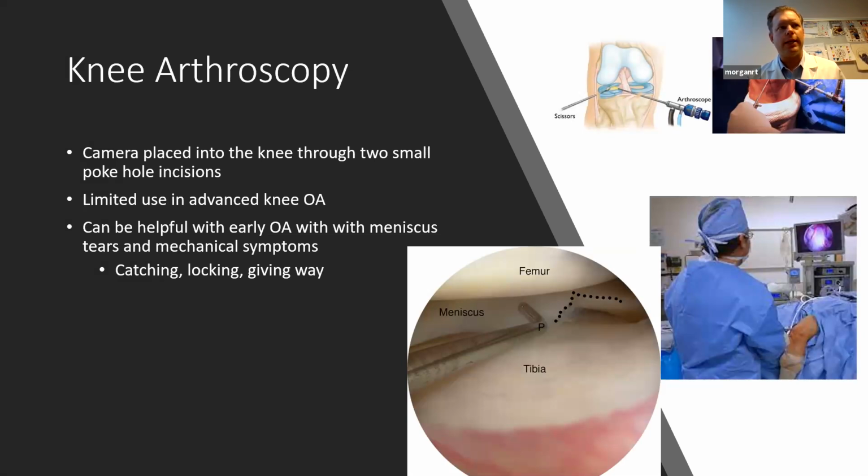You know, we're going to clean up some meniscus tearing, so we're going to clean up some loose cartilage, and it may get rid of some of the catching, locking, and giving way, but in folks who have very bad arthritis, it's not going to relieve their pain. So really, this is used for folks who have minimal arthritis and have more what we call mechanical symptoms like the catching, locking, giving way. But in folks with bad arthritis, this is not going to be very helpful.